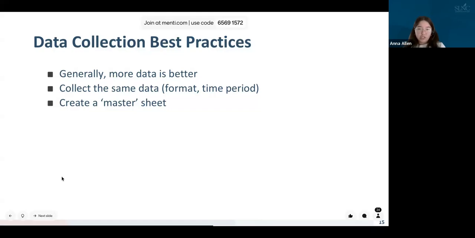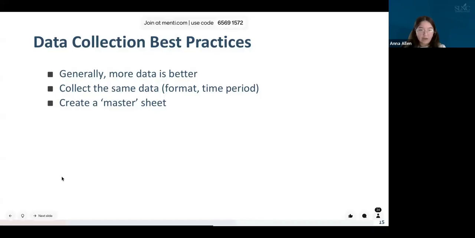And then also you want to make sure your time periods are consistent so that you don't have overlapping or duplicate data. And what I mean by that is especially for the folks who report quarterly, I think it would be easier if you collect monthly reports. So that way you can add or subtract numbers where you need to, as opposed to having a quarterly report here, a quarterly report there. Just make sure that whatever you decide to collect, whether that's monthly or yearly, you're able to determine what data goes where, or that if you decide you're only going to collect data once a year, stick to it. Just do it once a year or once a month.